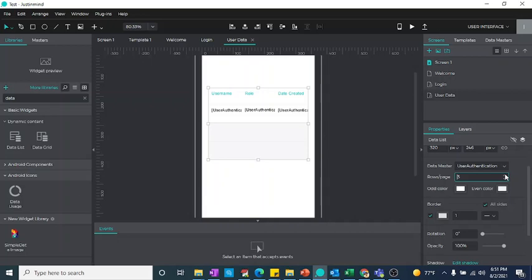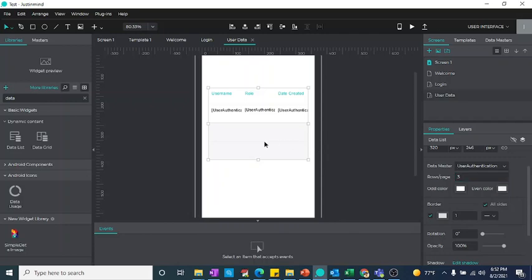You can define, okay, I want to show only 2 or 3 rows. In that case you might want a button to go to the next page, or to the end. We'll do that sometime later. For now I'm just trying to show you how the data list or data grids can be used. So this is data list.